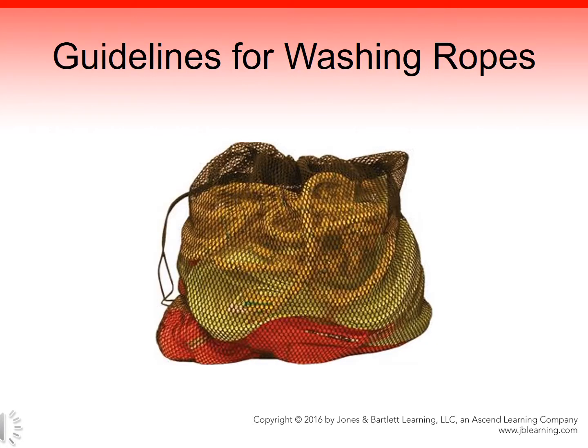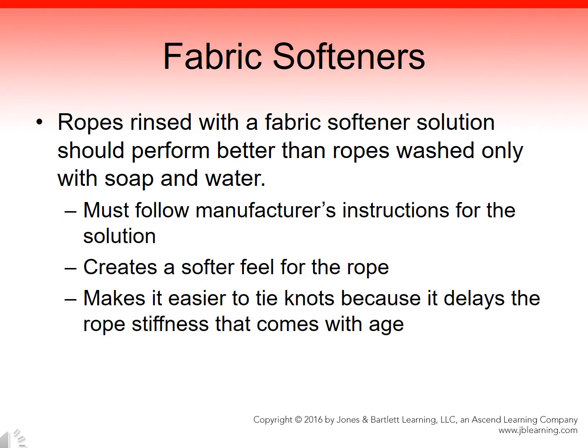Coil the rope to prevent tangling. Place the rope in a mesh bag. Use gentle, non-detergent soaps and follow package directions for their use. Do not use bleaches or bleach substitutes. Use the cold water setting and rinse thoroughly. Then carefully dry the rope without heat. Fabric softeners. Ropes rinsed with a fabric softener solution should perform better than ropes washed only with soap and water.